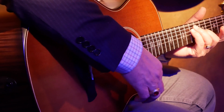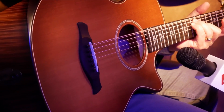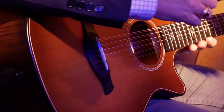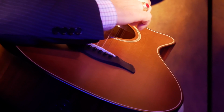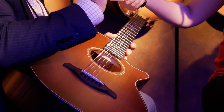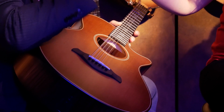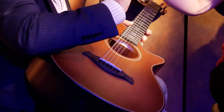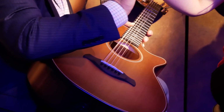But if I strum upwards, I'm hitting those octave strings first. All right. The other thing about 12 strings is that on your unison strings, it should sound as one big fat note, like one, where unfortunately with some, it's 2 strings that are maybe slightly off, out of kilter.